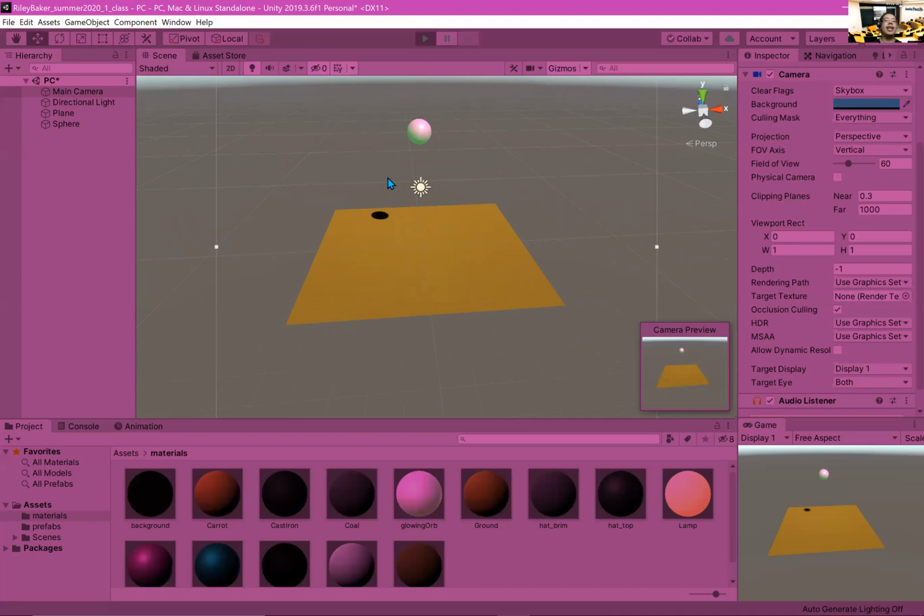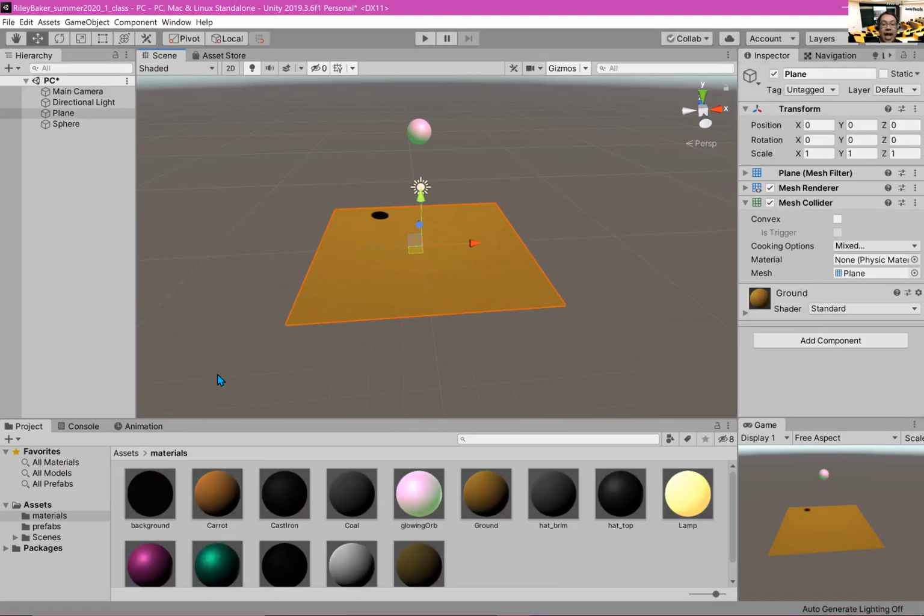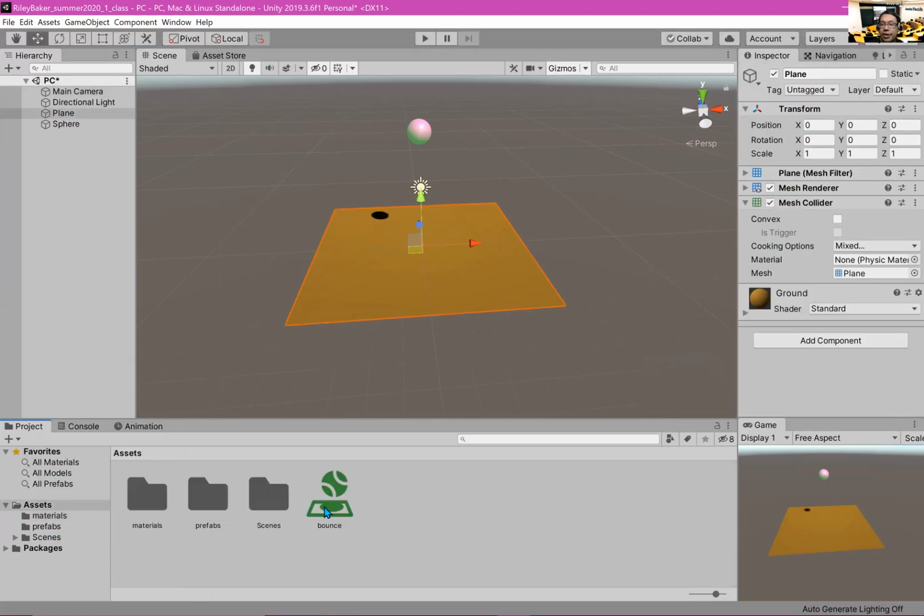Now when I go ahead and play, we should see some predictable results. Boing. So nothing terribly exciting there. The ball bounced. I can also give the physics material to the ground, and this will make it doubly bouncy.